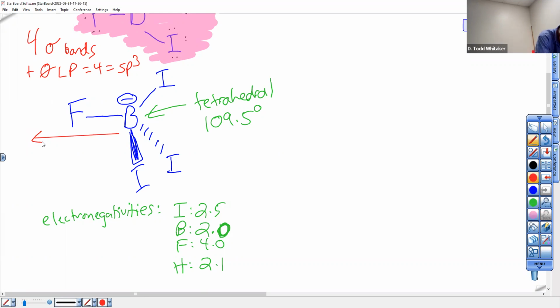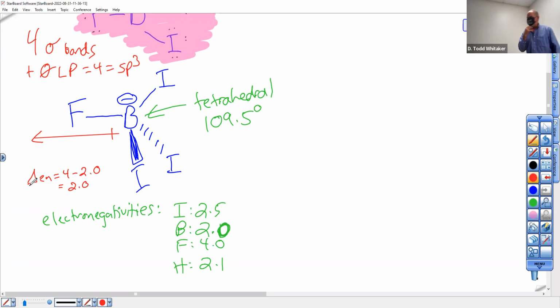And why does it point that direction? Because F is more electronegative. And what is the difference between those? Delta EN for the red one is 4 minus 2.0 equals 2.0. That's a big difference, by the way. That's a delta. That's a mass symbol this time. I'm just botching it up. This one will look like a triangle. Yeah. There you go.